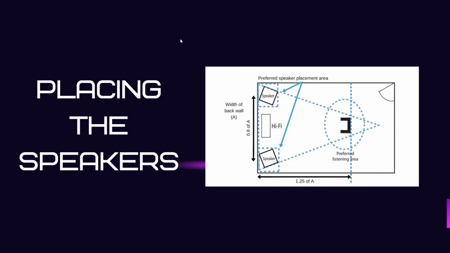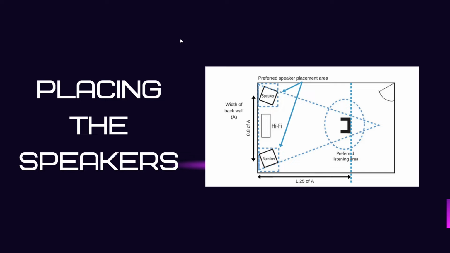Now it's time to set up your system. And the first step to do that is placing the speakers in the right place. Especially if you have a small room, there is a huge room impact and the speaker placement is critical. Also, in most cases, you have limited options where to place the speakers.